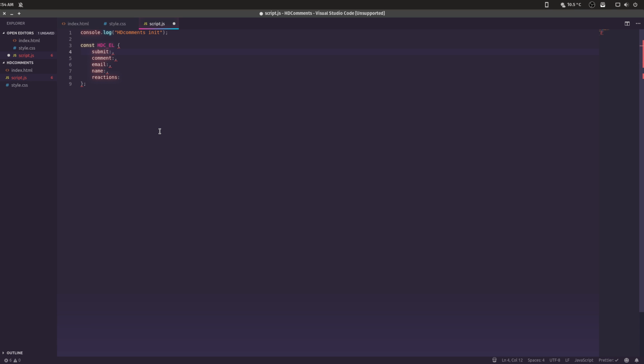The way you do a selection in vanilla JavaScript is a little annoying. In jQuery, you just do something like this, boom, you selected it, right? JavaScript is a bit more annoying. You basically have to go document.getElementById, and then the ID.